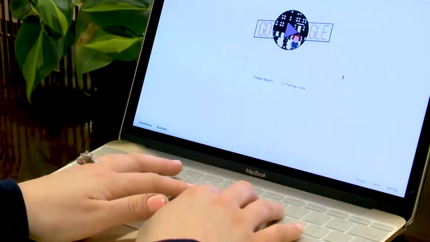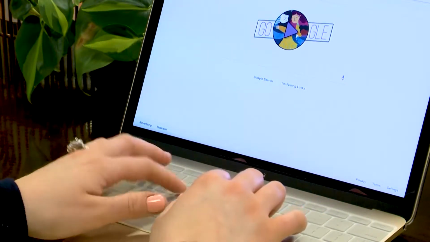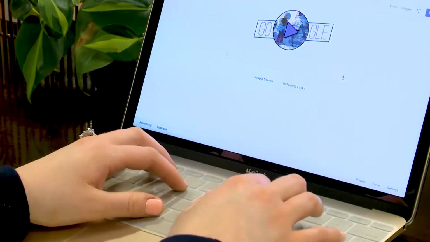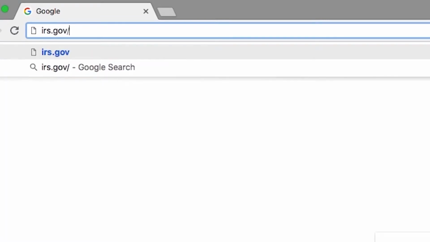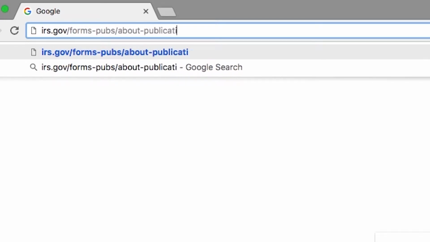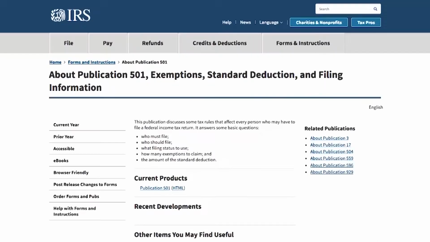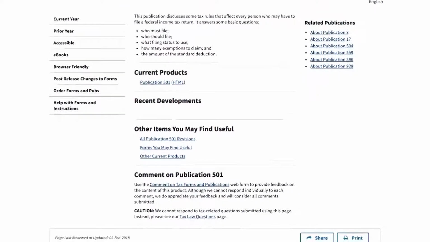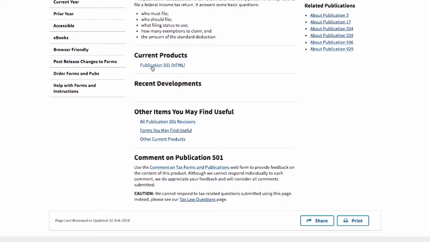A good resource to help you to determine if a respondent is required to file a tax return can be found at the IRS website, specifically irs.gov/forms-pubs/about-publication-501. Click on the current publication 501.